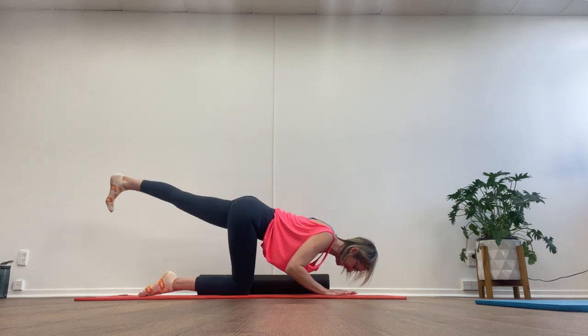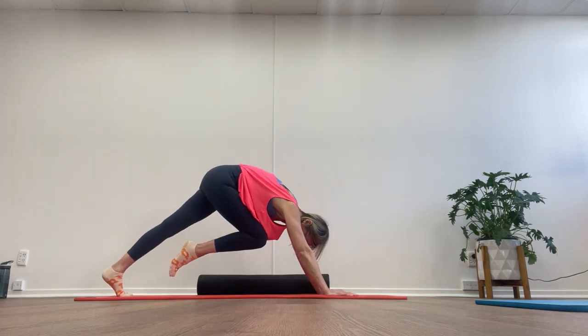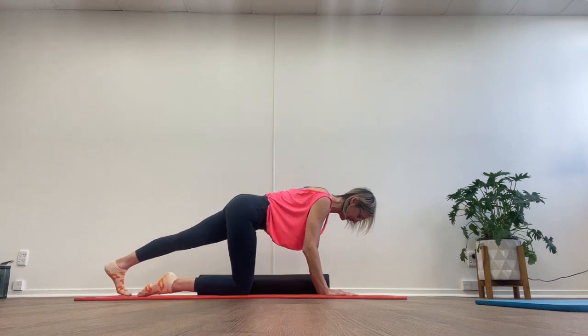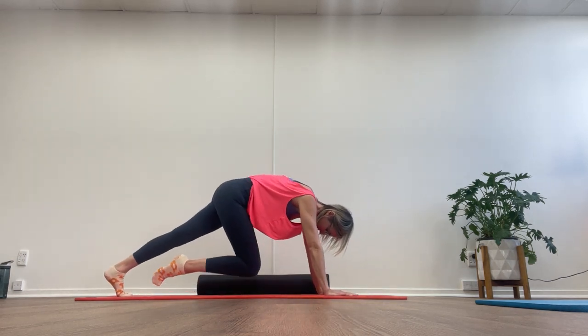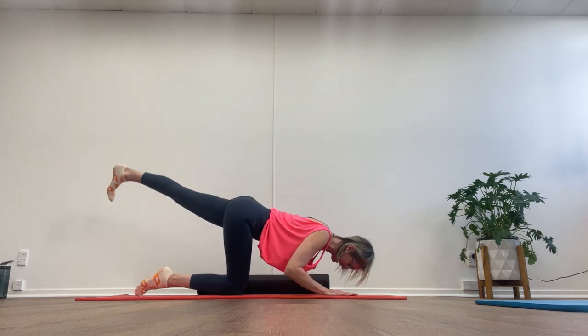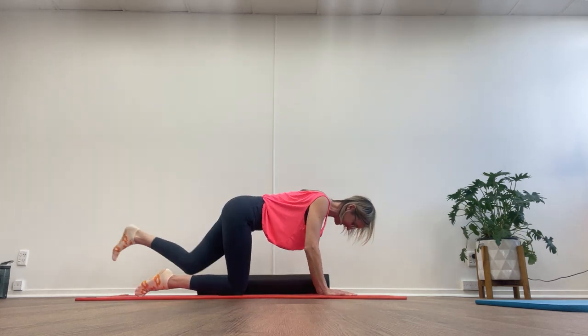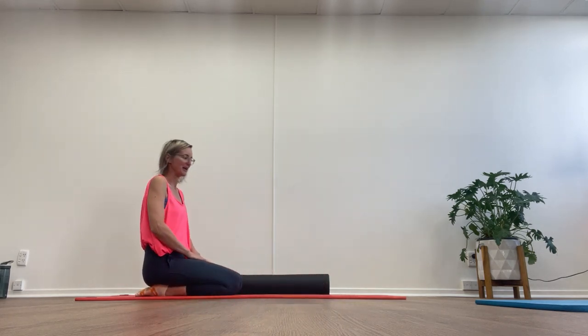And tip. Two to go. Pull. And tip. And pull. And tip. Well done. What a nice, sneaky way to get you 10 push-ups without really thinking about it.